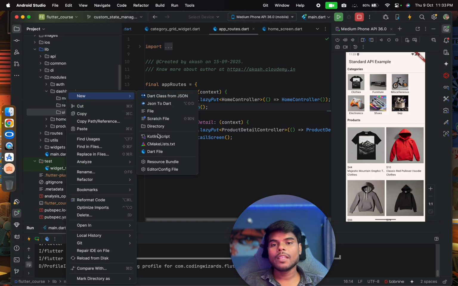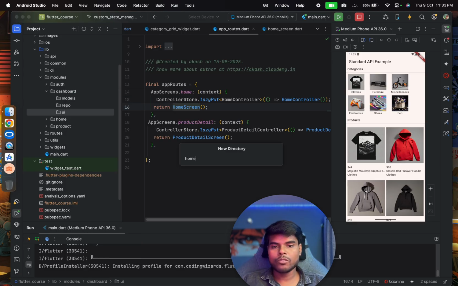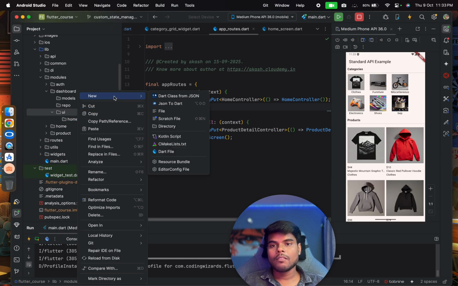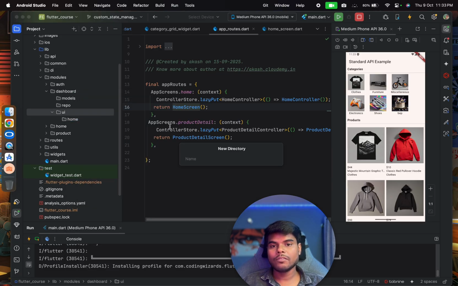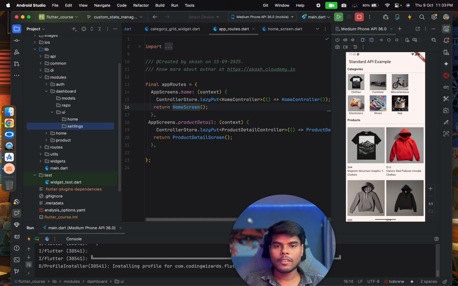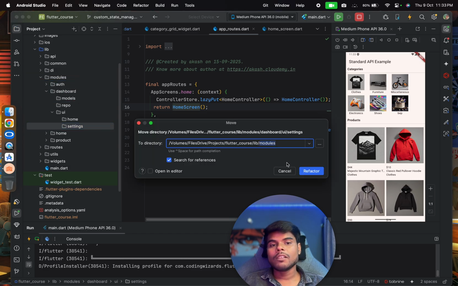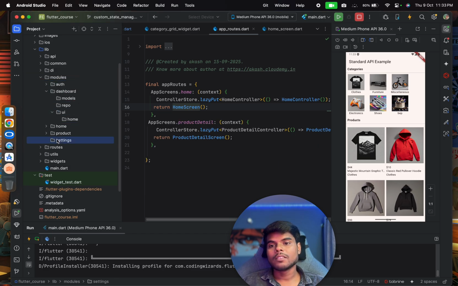Inside the UI, we will create a home folder, then a settings folder, and if the settings screen has multiple sub modules, then this folder won't be created here. Instead it will go here, simply like this. Settings will be a separate module.